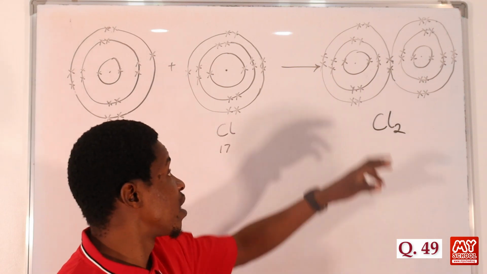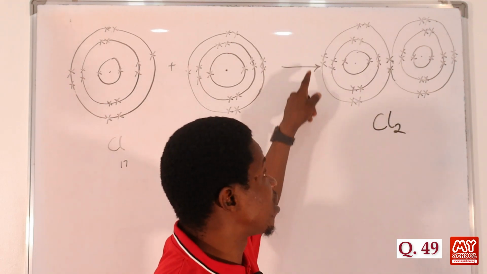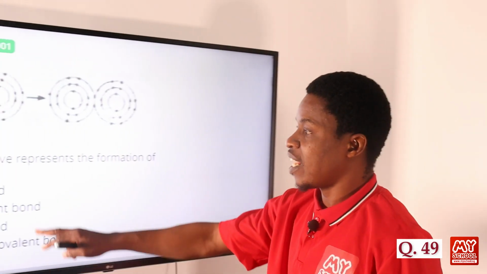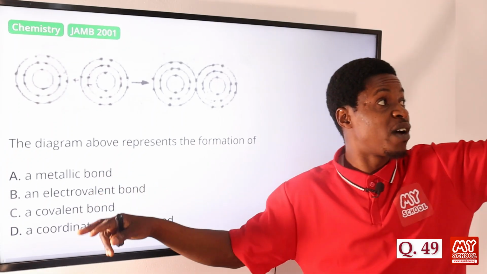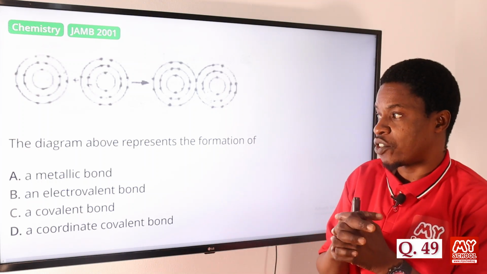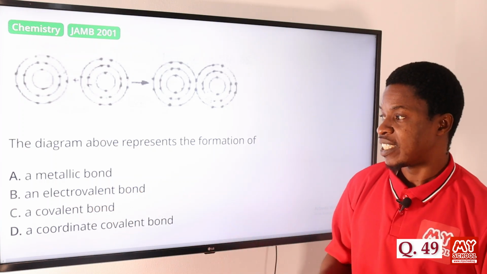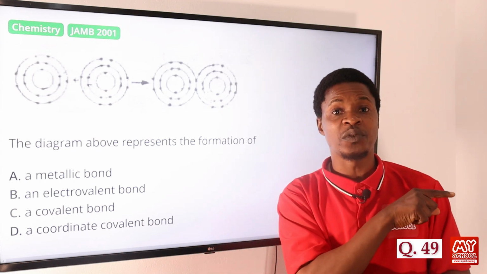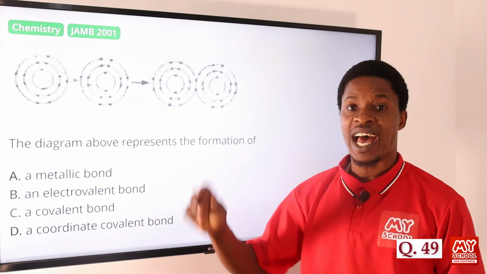If you look at the options, this one brought its own, this one brought its own. They shared the electrons, so there's sharing of electrons. Let's go back to the screen so we can see what happens here. Like I said earlier on, it's not metallic bond because we don't have delocalized, mobile electrons around, and they're not compactly put together. Electrovalent is not the answer, the reason being that it is not ionic. There's no transfer of electrons between those atoms. What we saw there was just sharing of electrons. So by elimination, option A and option B are stricken off.